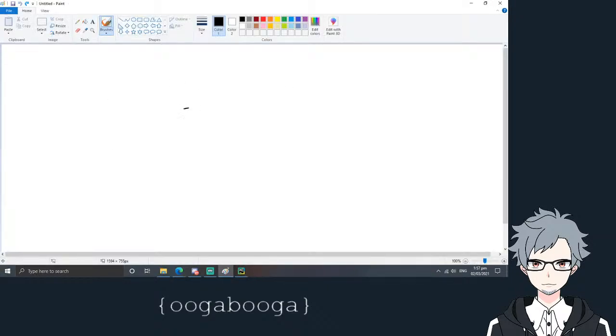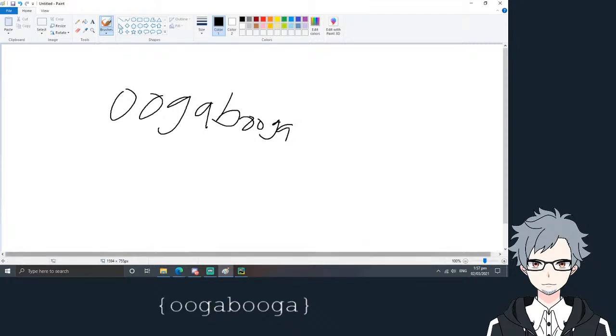So, anyways, before I start, it's time to create the ultimate code. The ultimate code, the creme de la creme, the moment that you've been waiting for, is the ultimate Ooga booga counter. Every time I speak the phrase Ooga booga, on my stream overlay here, it would create a counter. So first I said Ooga booga, then I've said it 1, and then another 1 plus 1, and then plus 1 and plus 1.